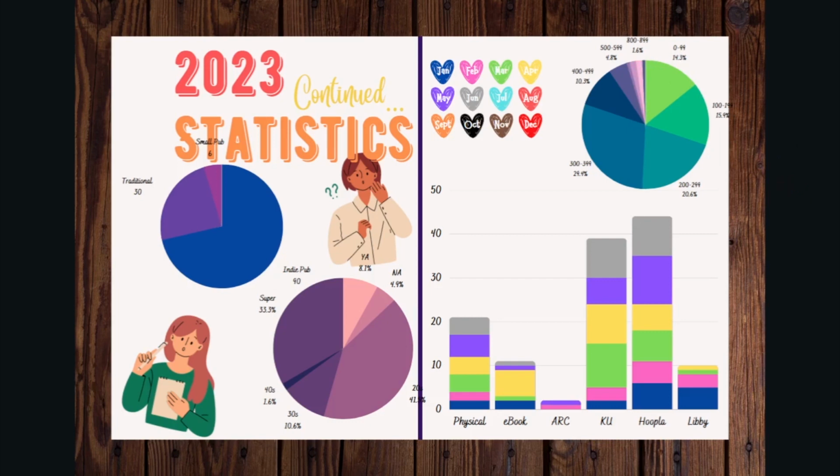Then at the bottom here, these are where the books are located as of how I read them. So if I own it physically, it's marked as a book I already own, even if I read it via ebook. But for this specific stat, if I read it via ebook and I checked it out from Hoopla, so to speak, to read the ebook, even though I have it on my shelf, I will mark this stat as having it on Hoopla, even though I owned it. So it's how I read, the format I read.